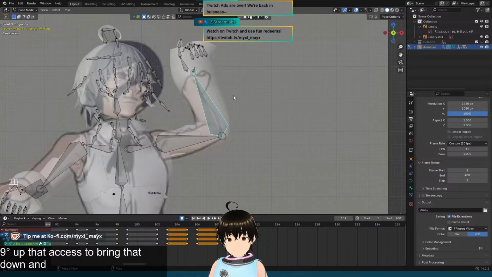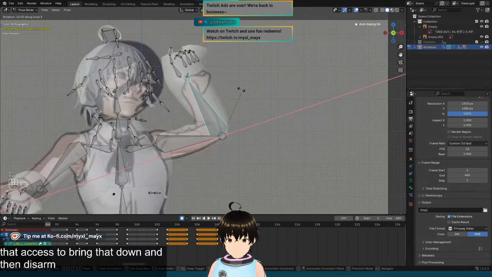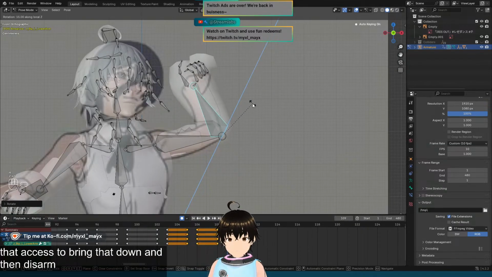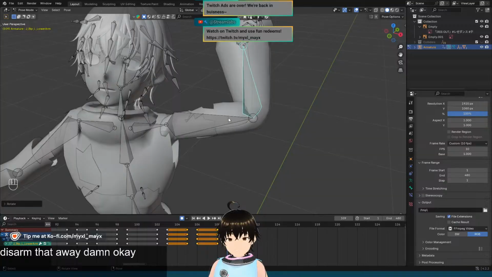And then this arm, that away. Damn, okay.